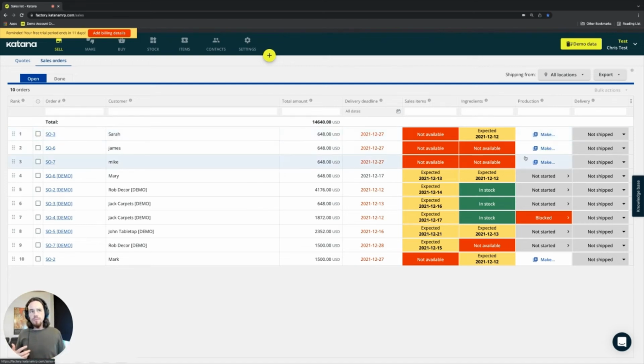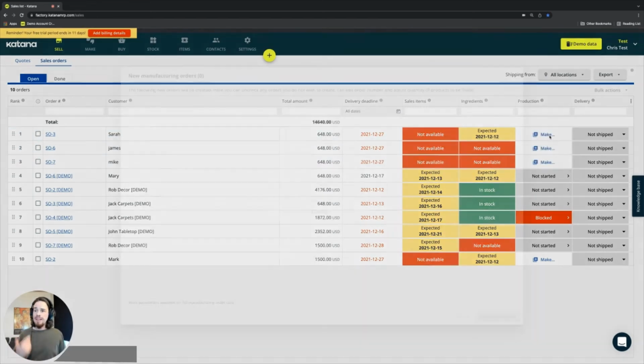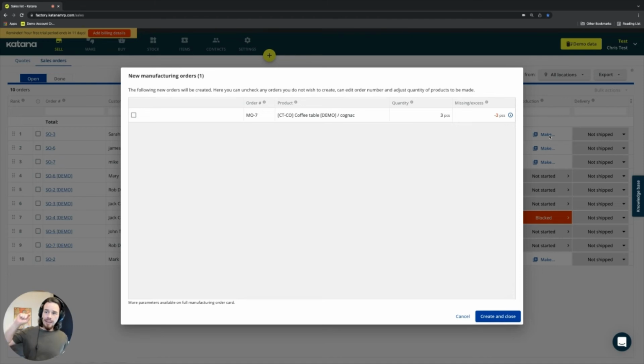So when you choose make and batch, it's only looking at the sales orders of products and giving you the suggestion that says, okay, the highest ranked sales order needs the cognac colored coffee table. But when we look at all of your sales orders, then apparently there is a total of 3 missing. Would you like to push to production one manufacturing order that will satisfy the needs of all of the sales orders that are requesting it?